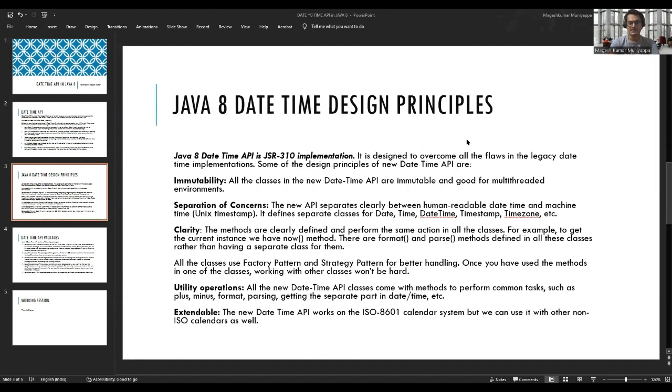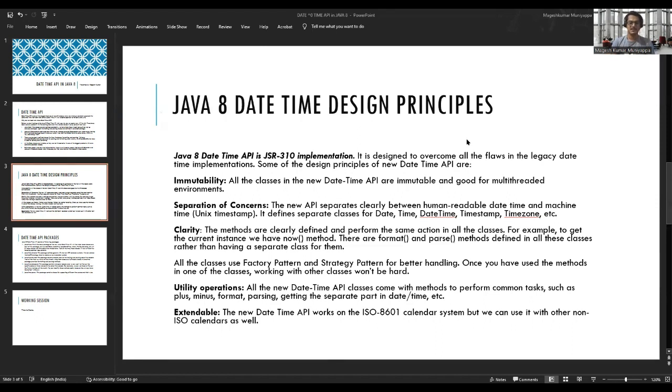All the classes in the new Java date time APIs are immutable and good for a multi-threading environment. Separation of concerns. The new API separates clearly between human readable date time and machine time. It defines separate classes for date, time, date time, timestamp, time zone, etc.